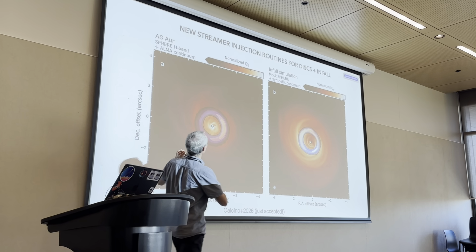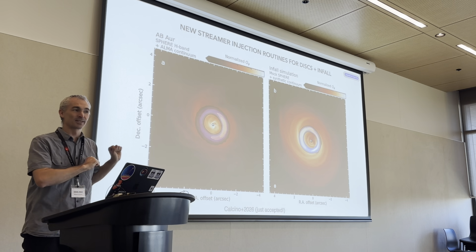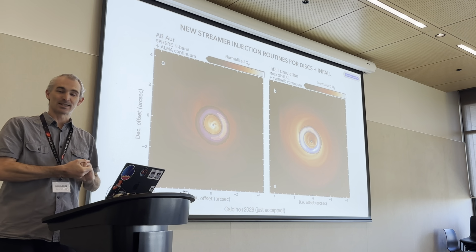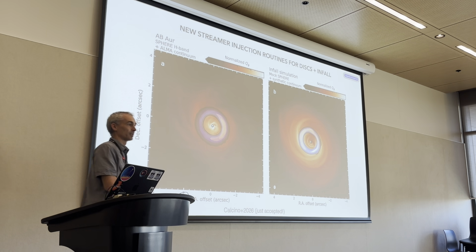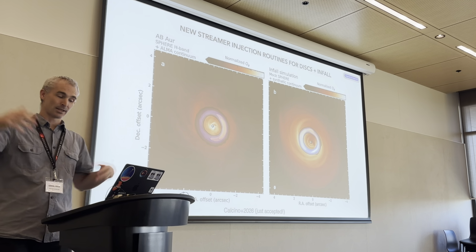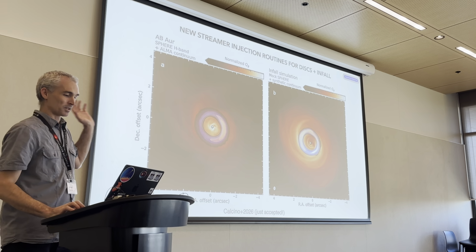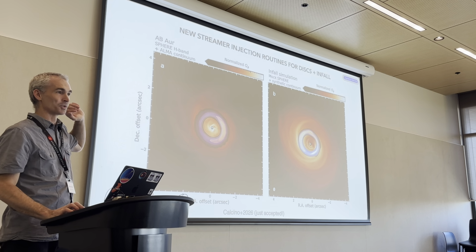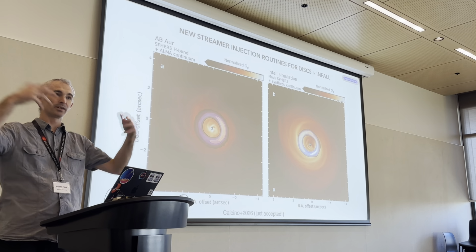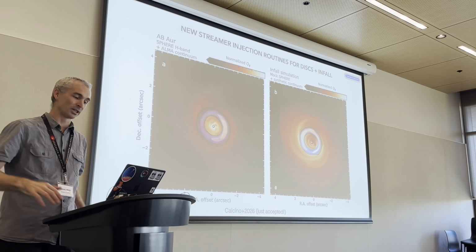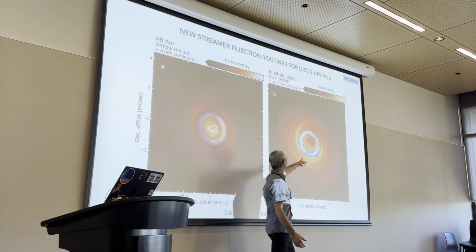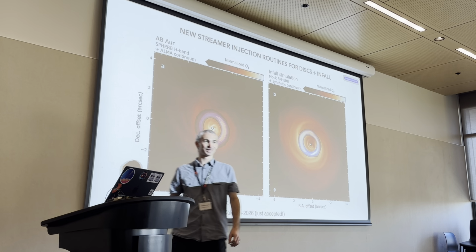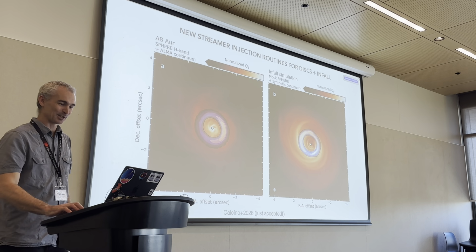AB Aurigae was one of the most beautiful protoplanetary disks that was speculated to be gravitationally unstable, where there is observed infall onto the disk, so it's pretty well known that there's mass coming in. So we did it. There are some nice new modules now to inject those observed infalling streamers onto a disk in a simulation. You can judge his talk later, but Josh did a pretty good job of reproducing this object in simulations.